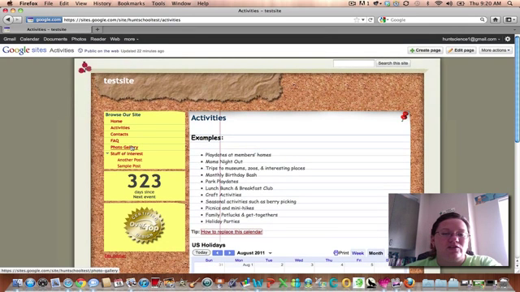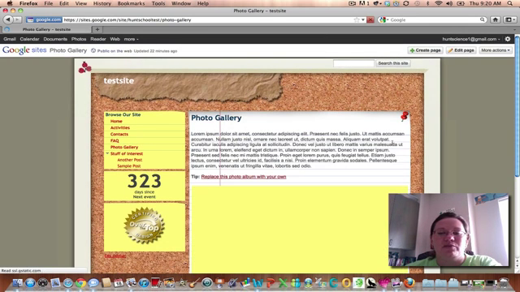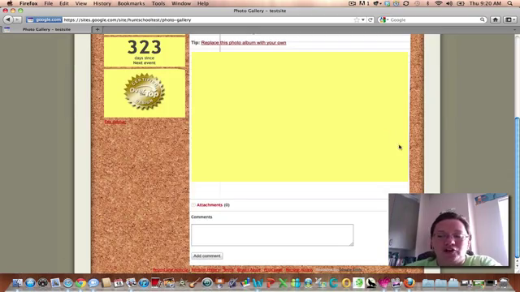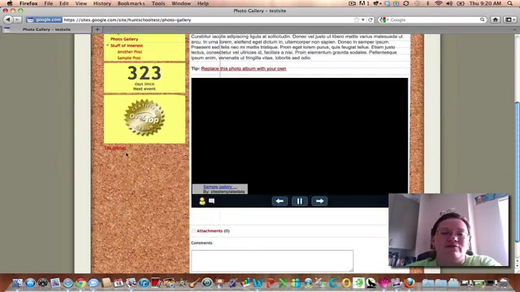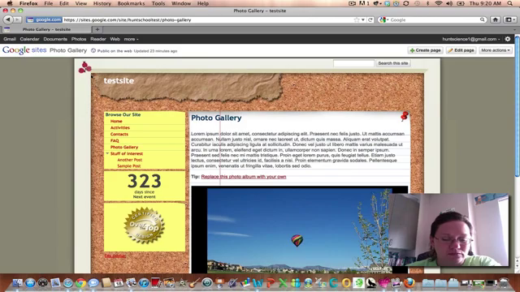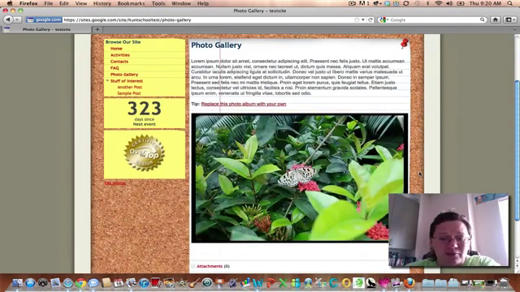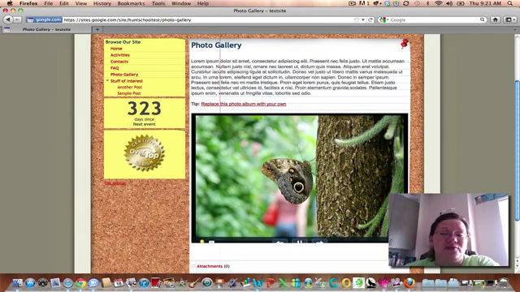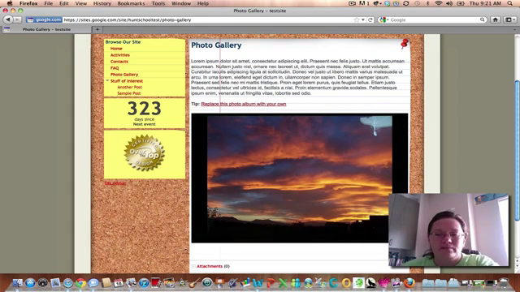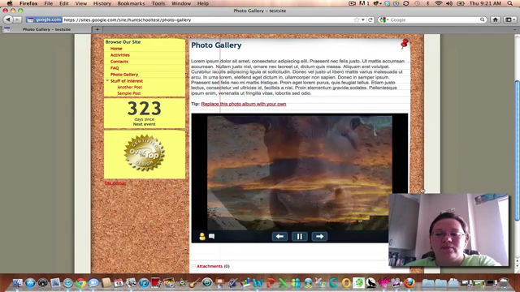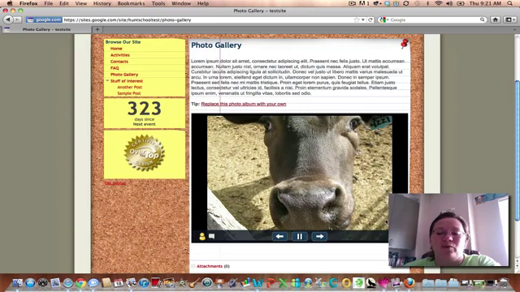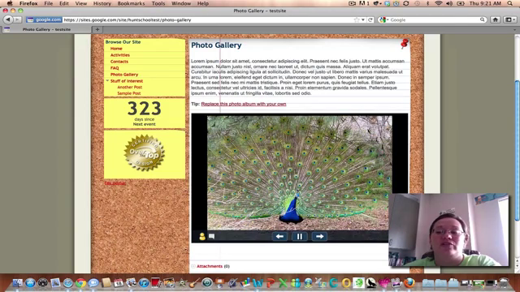So now that you've seen a few of the different pages that they can have, and this is just a Picasa photo album. A great thing about that is if you are on your phone, you can upload your photos to a Picasa album and it will automatically update your website without you having to do anything else, as long as you set up this embedded album into your site.